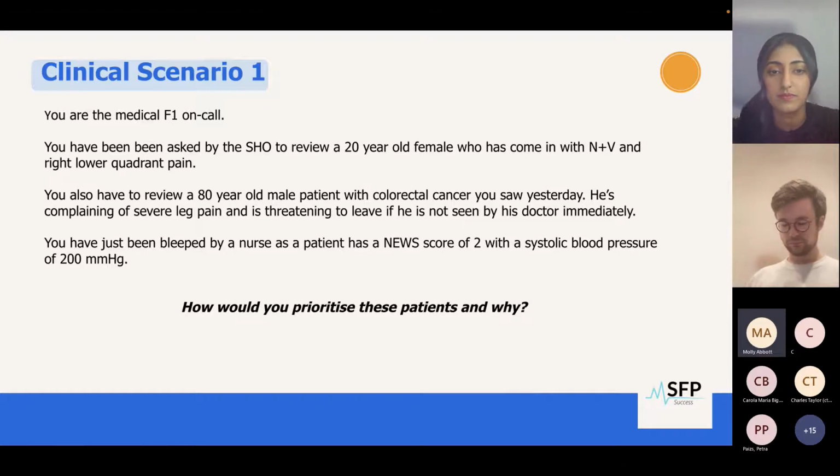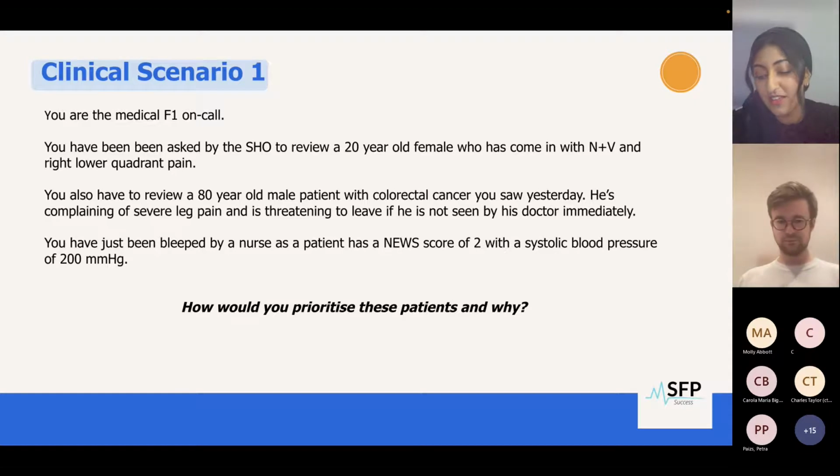Possibly see if we could get him some pain relief. Yeah. And then just some obs, etc. on him, and let him know that there is a doctor coming to see him soon. Yeah. I guess double check there aren't any F1s that can go and see him as well. Yeah, no, that sounds really good. So I think you did a really good job there, Molly. Thank you for somewhat volunteering.